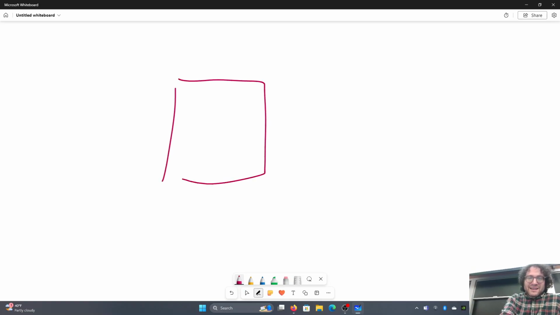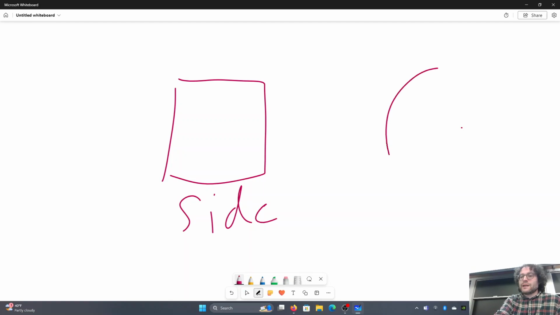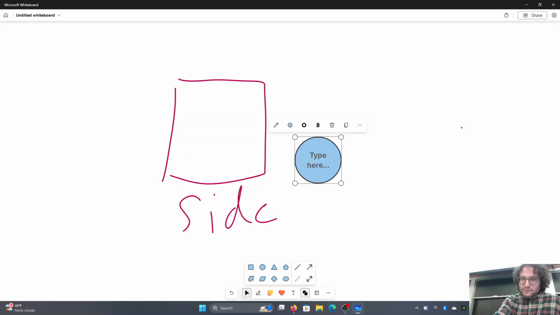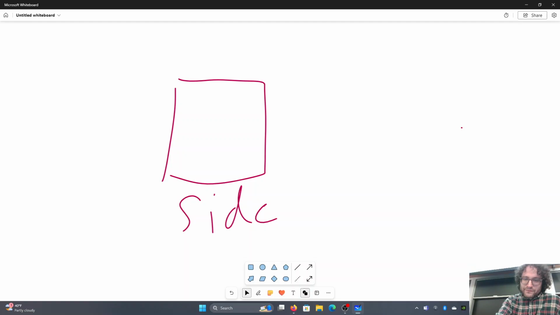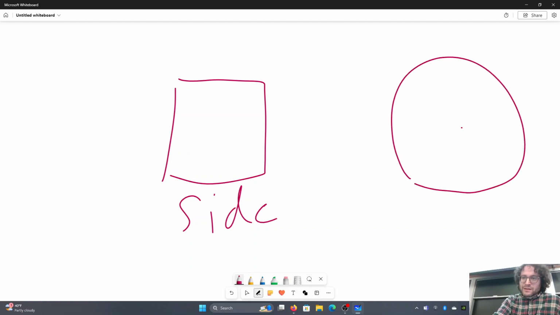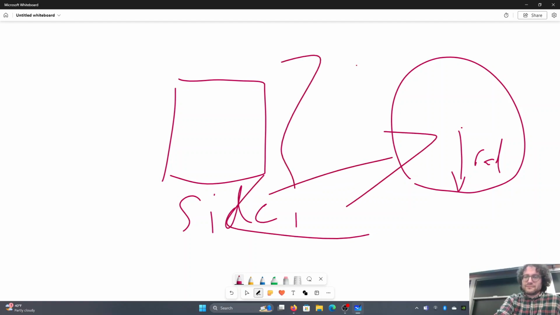Right? This is the side. A radius, circles are defined by radiuses. Where you have some central point and then the circle is like that, right? So there's a circle, and then there's a center point in the circle. And everything is some radius from this point. So how do we get from here?